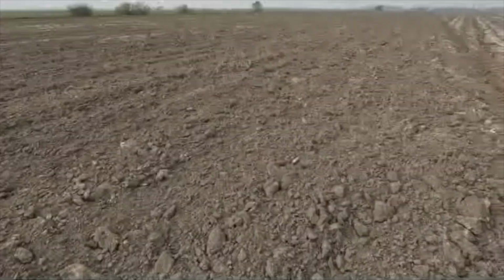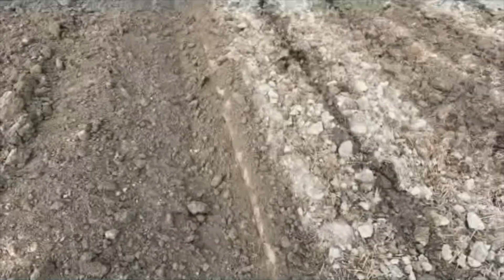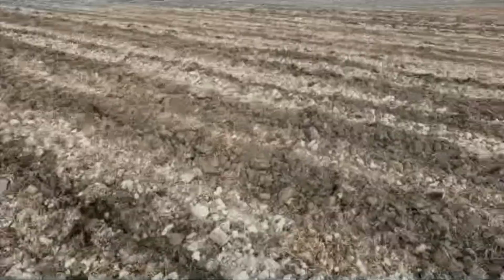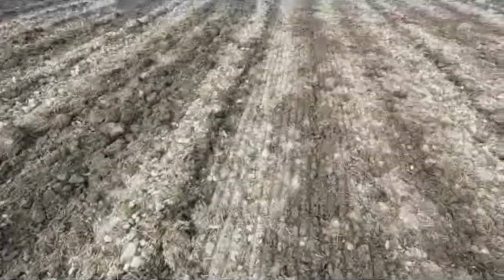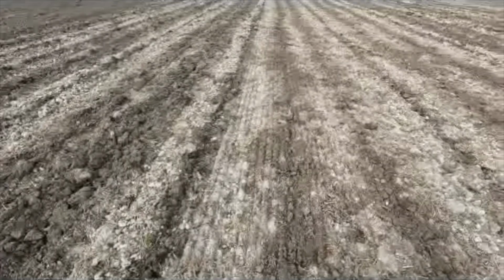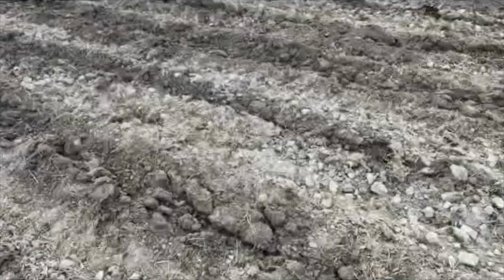Our fen soil is so soft and fluffy now that Dad's been through with a subsoiler. You can see the difference, folks. Let's see if I can find a bit where the subsoiler's been through. Yeah, there. I can feel here, look, so soft. Right where the subsoiler's been, that's just busted it up. If I was to walk over there, it feels like concrete. Obviously, that's the reason why we go through with a subsoiler, and Dad's just put the rolls on just to smash it down a bit. Just breaking the pan up, where we've been over it with combines and tractors and sprayers and everything, it creates a compaction, and we have to bust that compaction out. And now I'm ploughing the soil over.